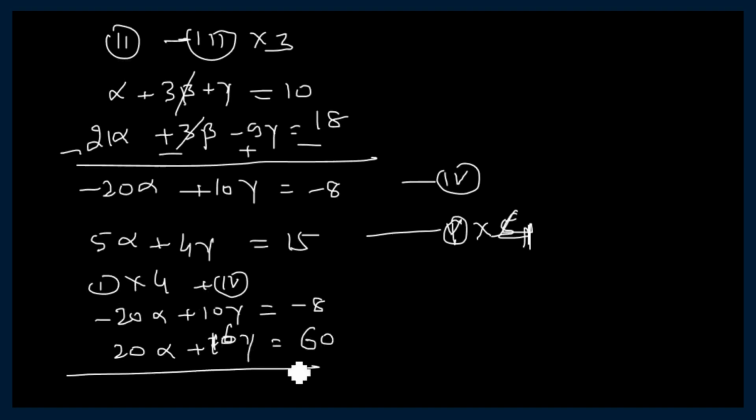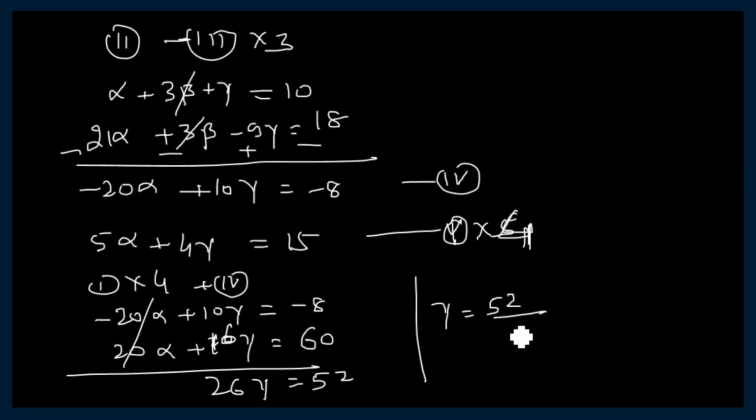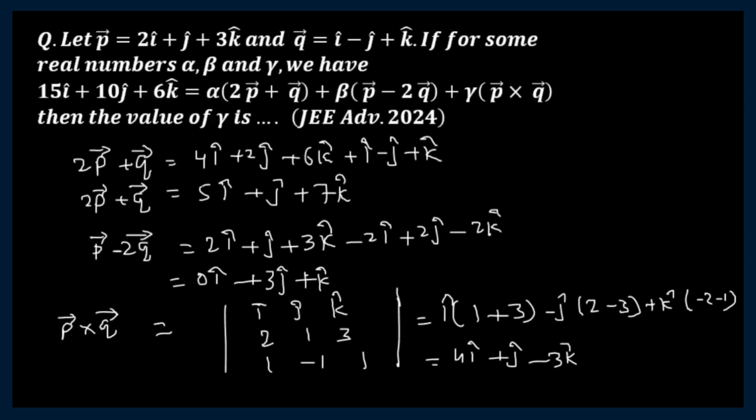Okay, so we are adding this, right, so ये तो cancel हो गया and this becomes 26 gamma और इसमें simplify करूँ, so this is 52. So gamma की value हमें यहाँ से मिल जाएगा 52 divided by 26, इसको cancel कर देता हूँ, so we get 2, gamma की value 2 आ गया. So answer for this question is gamma की value जो है पूछा गया है that is 2.